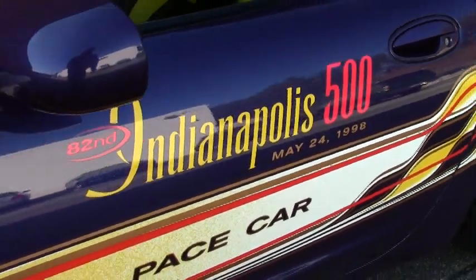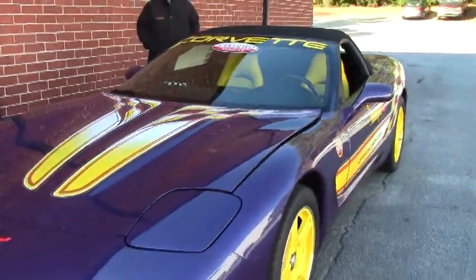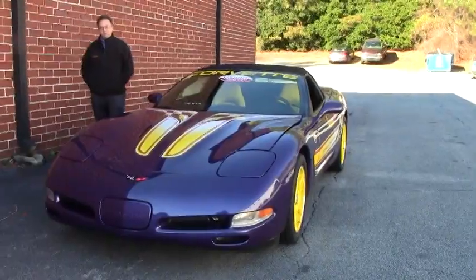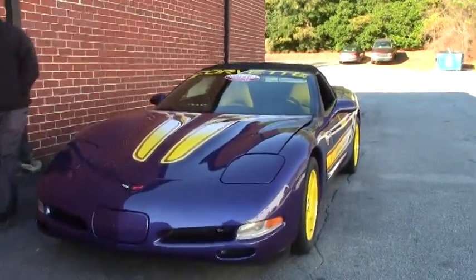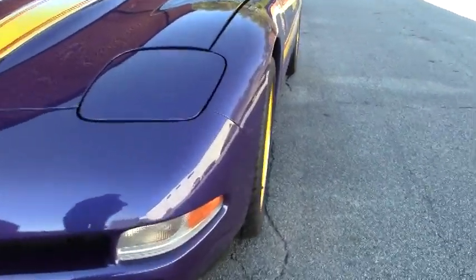Welcome to Buy a Vet. John Ivankovic here. Today we're going to take a look at a very rare car that a lot of people know about. This is a 1998 Pace car, and the azule blue paint job — or purple as a lot of people know it as — with the yellow seating and the yellow interior really make this car stand out.